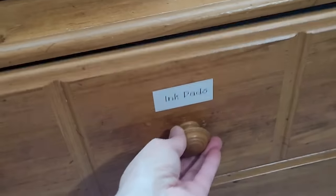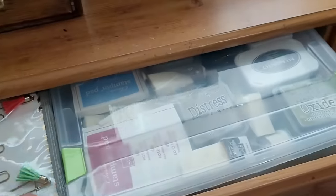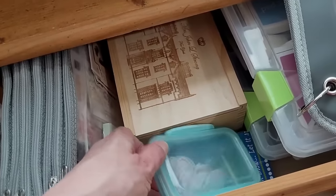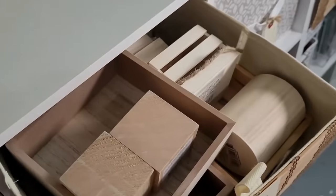Dressers you can get online on Facebook Marketplace, at garage sales. Again, another really, really good piece to have for your craft room. I also got more wood boxes, and I also use plastic containers as well.